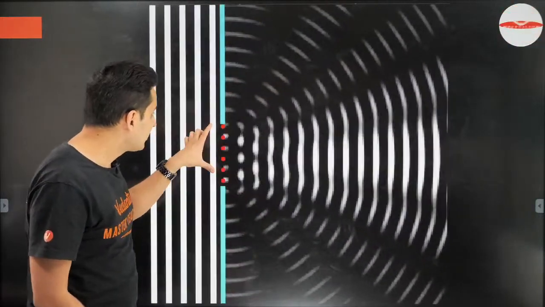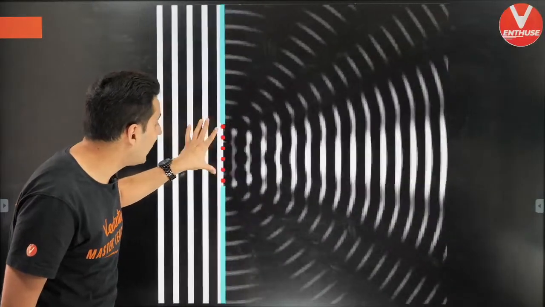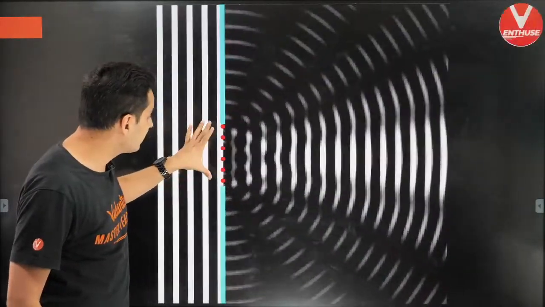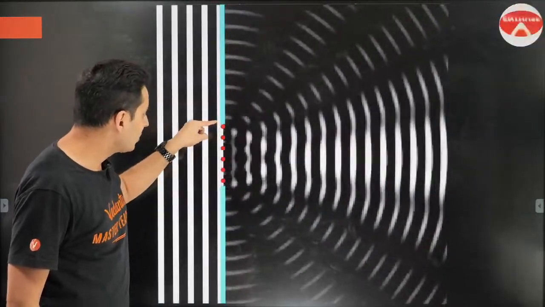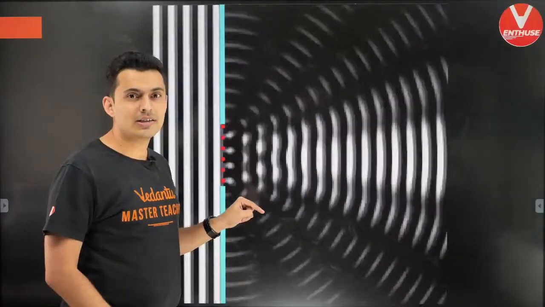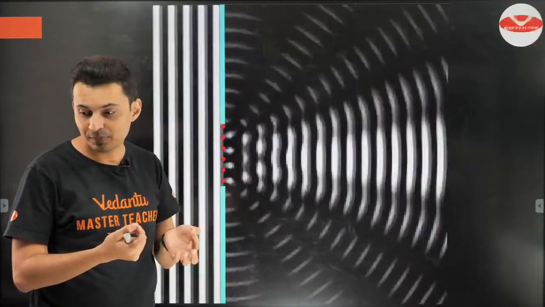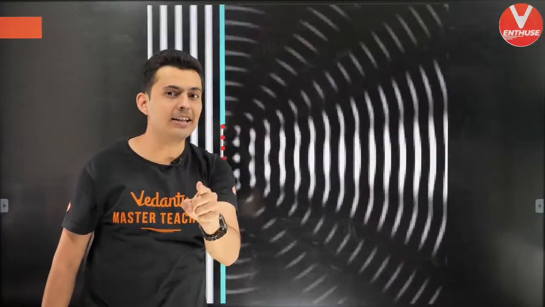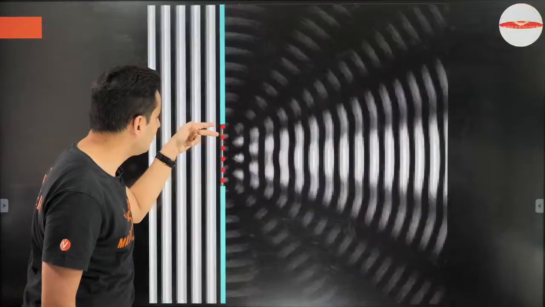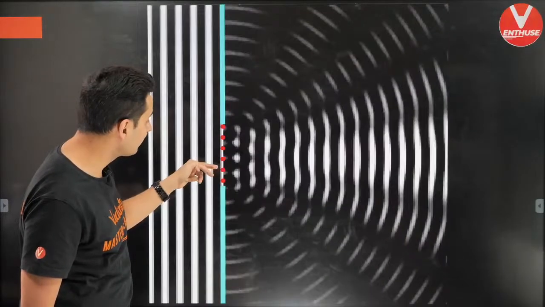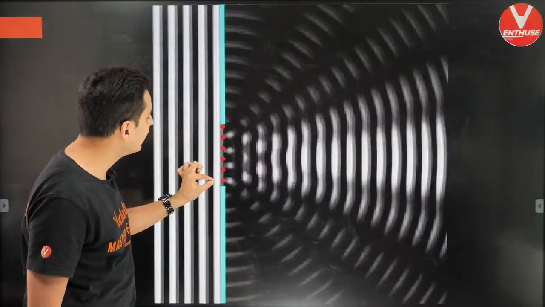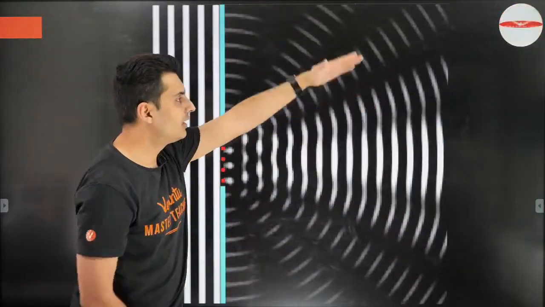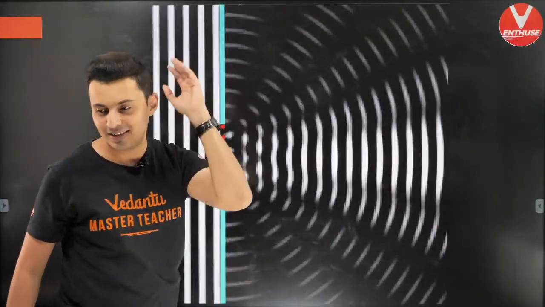Now, the thing is, since the slit itself is wide, there are no two slits, it's a single slit. Keep this in mind. Since the slit itself is wide, there are many points on it. You can see those red dots. Each of those red dots will behave like a secondary source, and they will emit secondary wavefronts, and treat them like many Young's double slit experiments. Yes, treat this and this as a double slit, this and this as a double slit, this and this as a double slit. So there are so many slits. Think of it like that. So there will be a combined interference pattern produced on the screen.